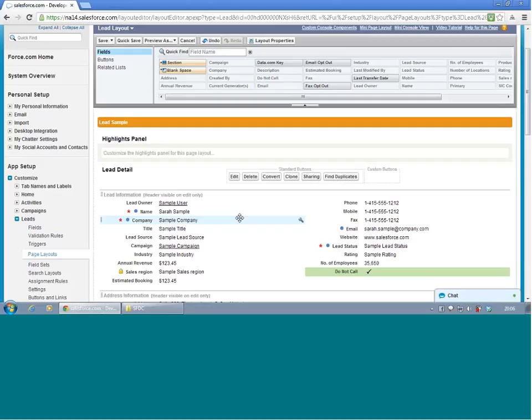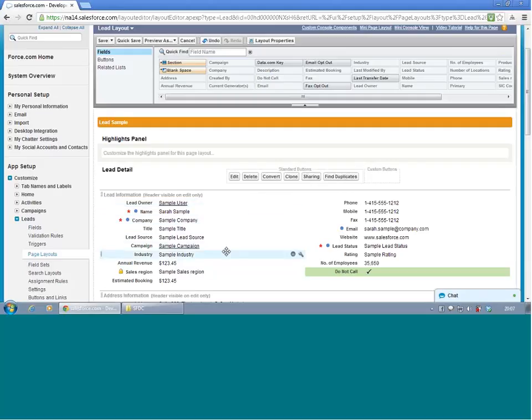If you hover over the name and company, you will see only the wrench. It's the same if you hover over the title field, you will see a minus sign. Even the lead owner has a minus sign and also the wrench, which means it can be deleted from the layout.